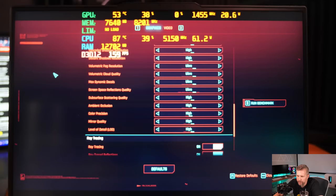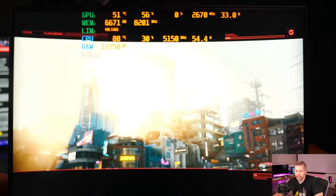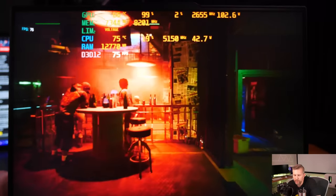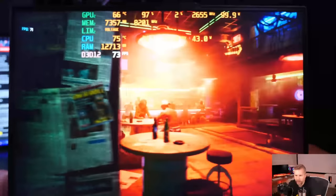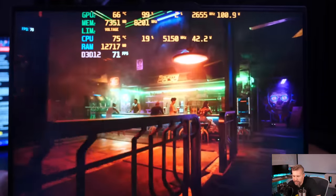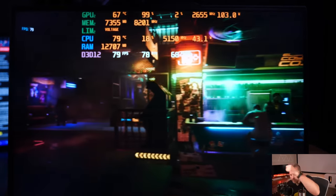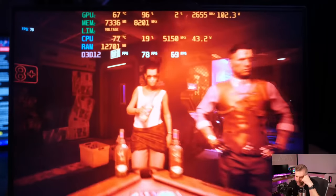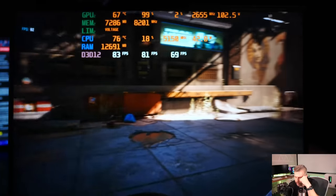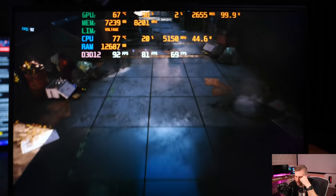If we go down here and we try to drop our textures, where's our textures at? Okay, let's just try all ultra settings, no ray tracing, and see how much VRAM is being used. Okay, so now that we have no ray tracing enabled, we are still hitting close to the max VRAM limitations, but we're not actually pumping all the way up to the 8 gigs anymore. I have not seen any stutters so far. I just tapped the MSI Afterburner to start calculating. And our 1% low is excellent. So we're close to the max VRAM utilization, but we're not actually pushing up into it right now. But it is definitely a little worrisome that we're getting so close, even in Cyberpunk now.